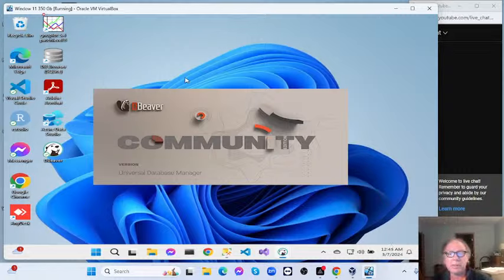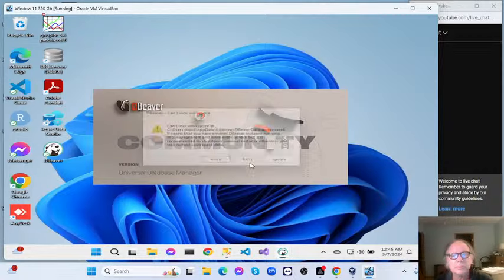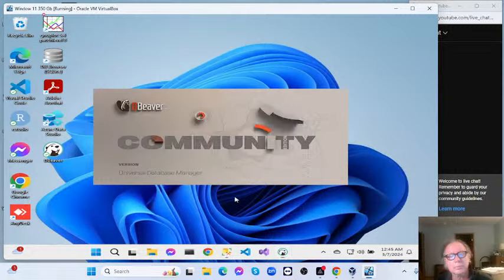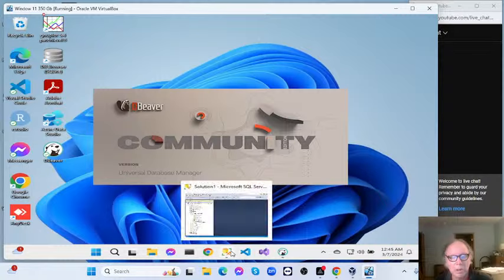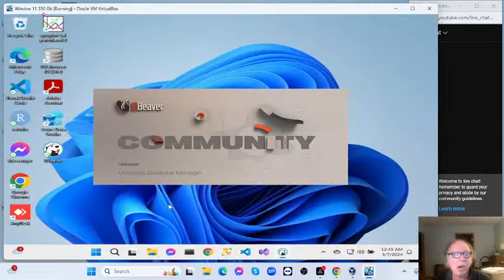So we have to convert it into SQL Server SQL.